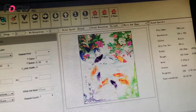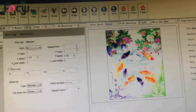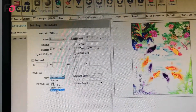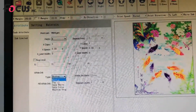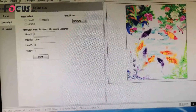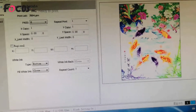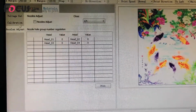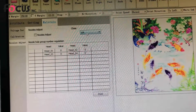First, if we print on the bottle, we must click on the round specific function, and we need to close the choose by button. Don't choose the last one, just only the button on top like this. And here also go to the settings. Go to the maintain and nozzle adjust, and here automatically choose 1/4 for the nozzle.